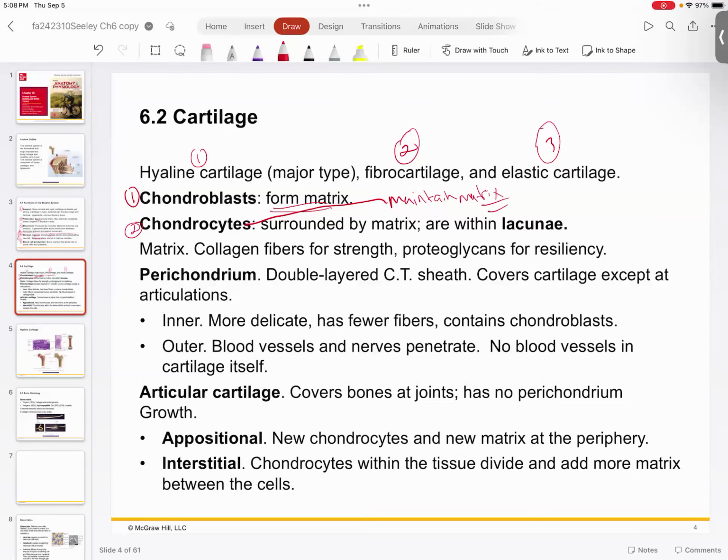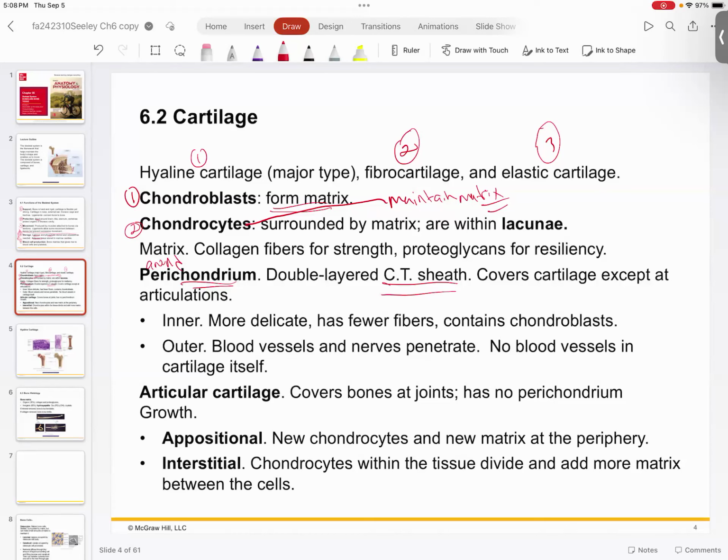They maintain that cartilaginous matrix. And then along with the cartilage, we talked about this a little bit, but we didn't really dig too deeply into it. We just sort of mentioned it in passing. The structure of cartilage is certainly you have matrix, but then around the matrix, you have what's called the perichondrium, which is a liner. Peri means around, chondrium, the cartilage. So this is basically a double layered sheath or a liner of connective tissue.